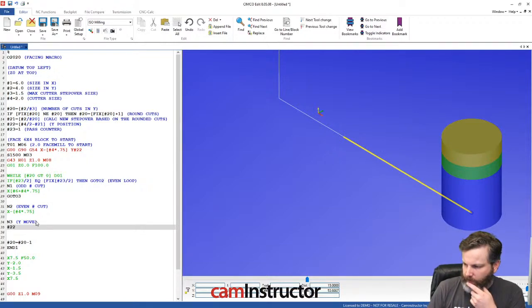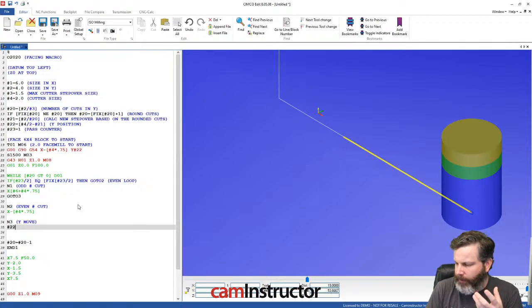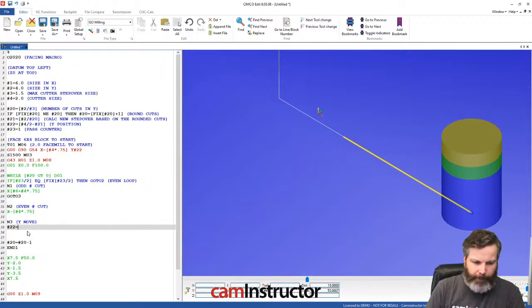Okay, so #22, and we need to move down by the amount of our step over. Whatever our current step over value is, we need to move down that much more. So let's take #22 and make it #22 minus, because we need to move down more, our newly calculated step over, which was based on #21.